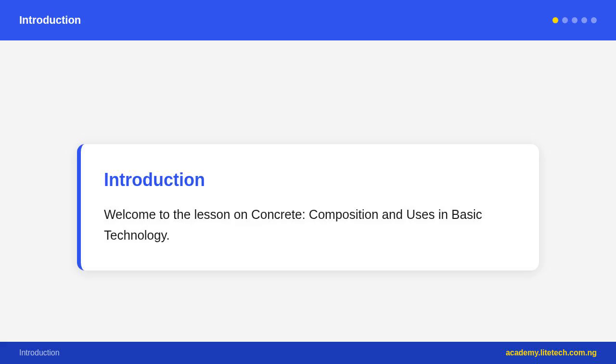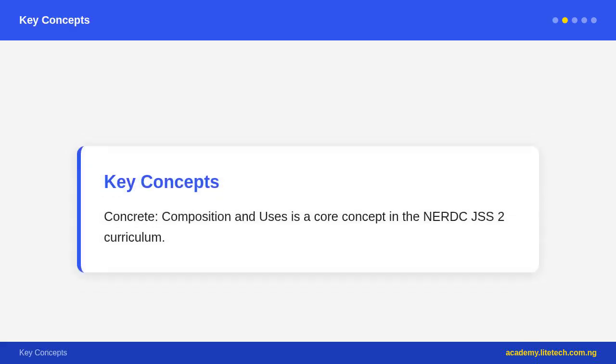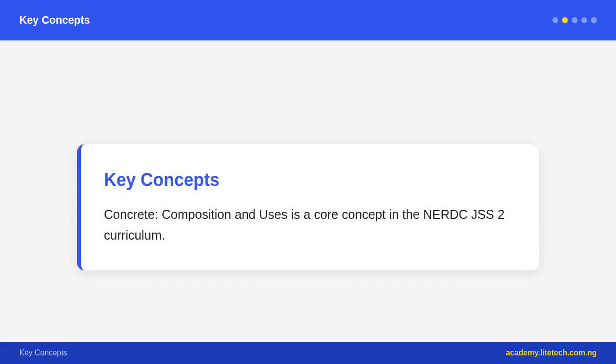Walk through any Nigerian town or city and concrete is everywhere, in buildings, pavements, culverts, and walls. Let us study the ingredients of concrete. Cement is the binding agent, the material that holds everything together. When cement is mixed with water, a chemical reaction called hydration begins. The cement paste gradually hardens and stiffens, bonding the other ingredients into solid concrete. The most commonly used cement is Portland cement, which is the grey powdery material sold in bags at building materials shops across Nigeria. Nigerian cement manufacturers include Dangote Cement, Lafarge, and BECE cement.